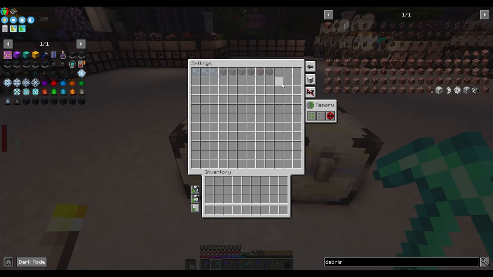Another thing that I did notice, though, is that a lot of the raw Greg Tech ores will actually convert into the allthemodium ores, like tin, lead, stuff like that. So just keep that in mind when you're setting this as well, because it'll go into one of the other ores that's going to be set in here.